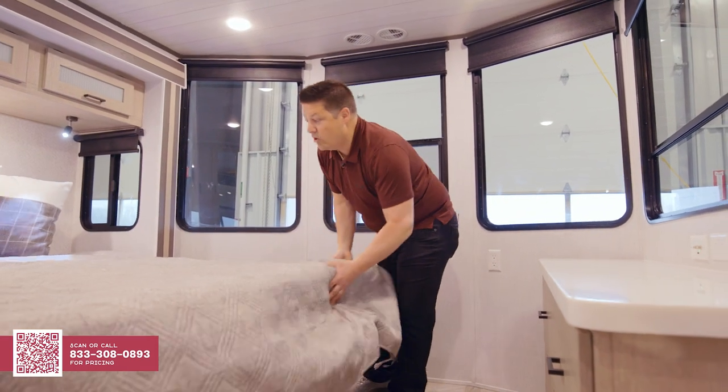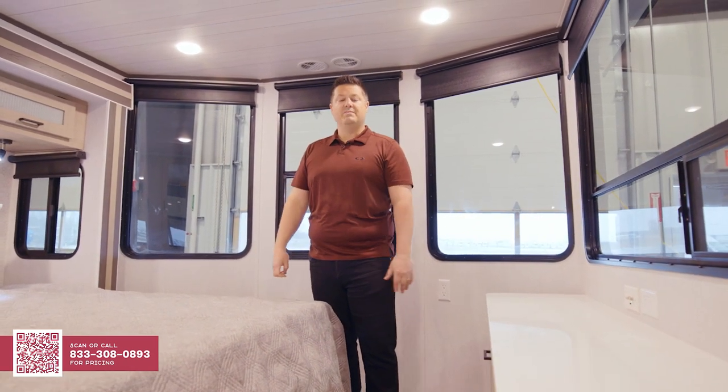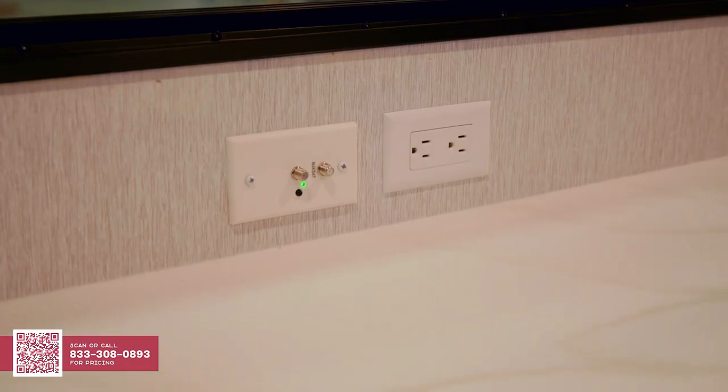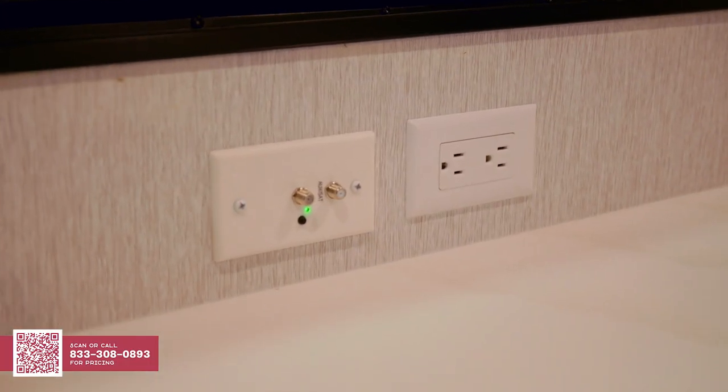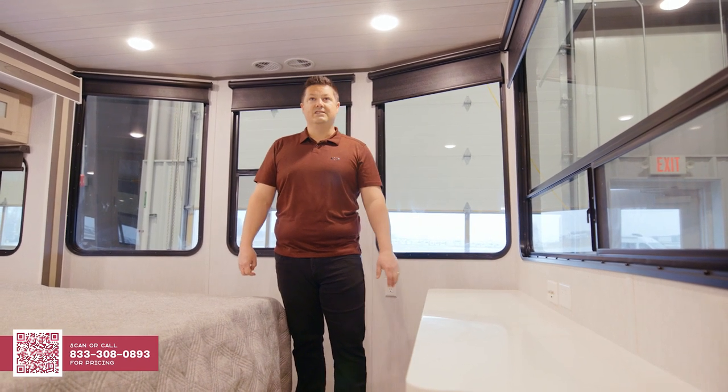So just a nice feature, a way to utilize every little nook and cranny, because we all know storage is probably the biggest thing in an RV. One last thing, of course, we have your cable satellite hookups here in case dad wants to come in and watch the game. He's got his own TV here.